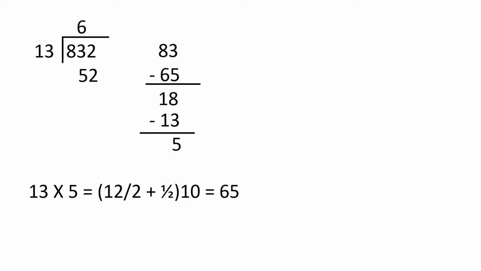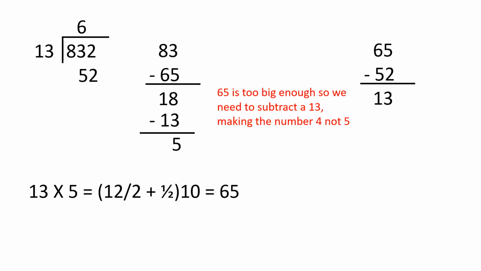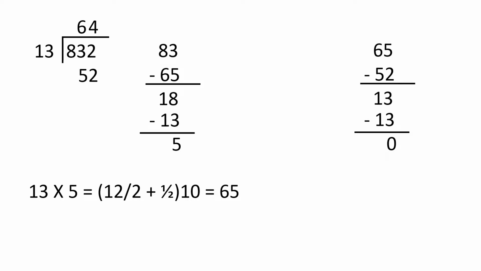Now we're dividing 52 by 13. We can look at that 5 again and see that it's now too big. We subtract off a 13, so now we have 4. 4 times 13 is 42. So our answer is 64. While this can help us make long division easier, it isn't easy enough to do in your head. Let's look at things that we can do that will solve things that we can do in our head.